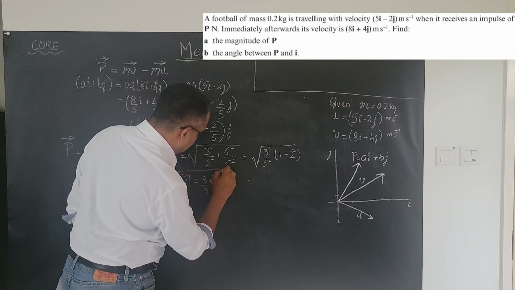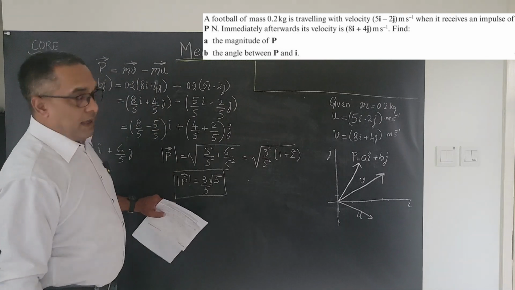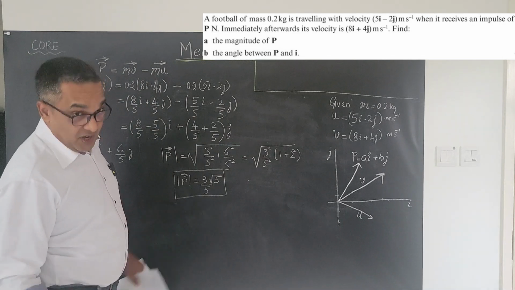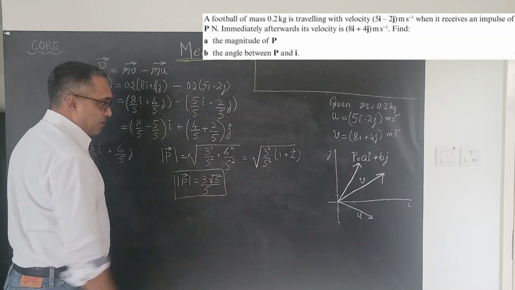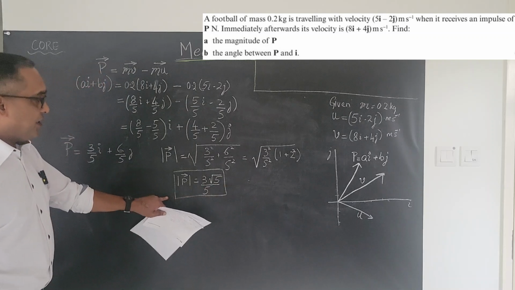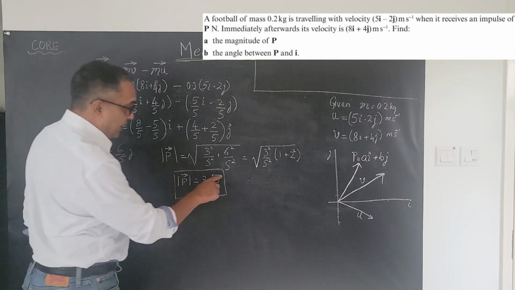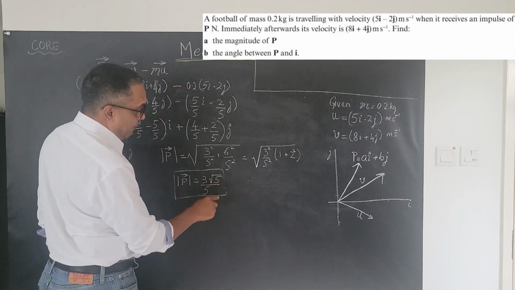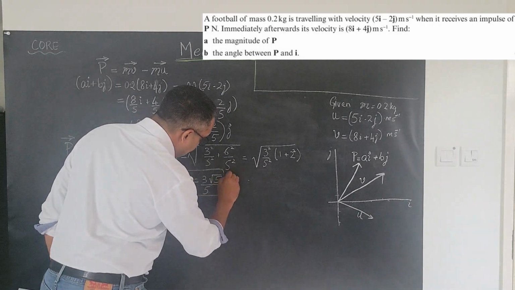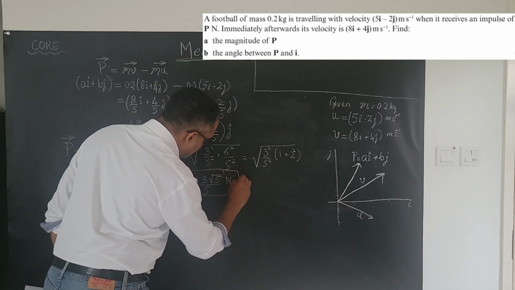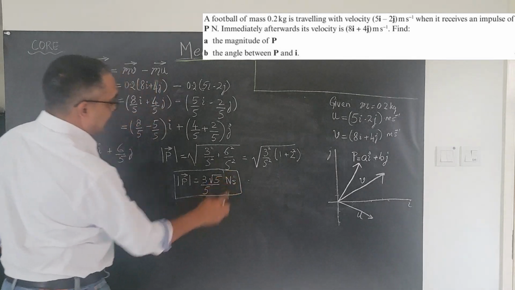A lot easier to represent this. And I believe this should be sufficient. However, I would also encourage that if you've got a calculator in the exam, you can quickly calculate a value for this and write it with 2 decimals as well, right? Magnitude of impulse. What would you write? Is this sufficient? No, this is not, because I am missing the units, right? Impulse is force times time, Newton seconds.